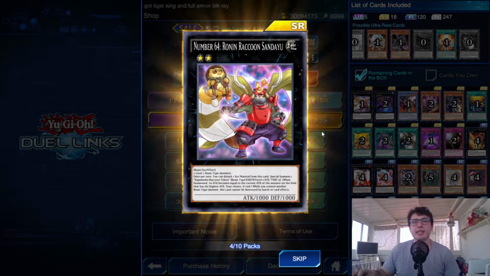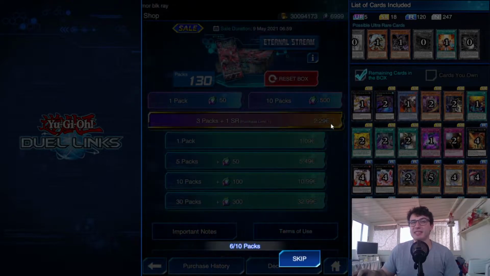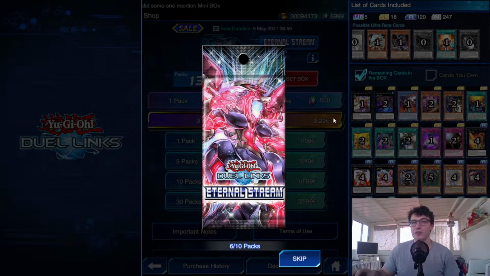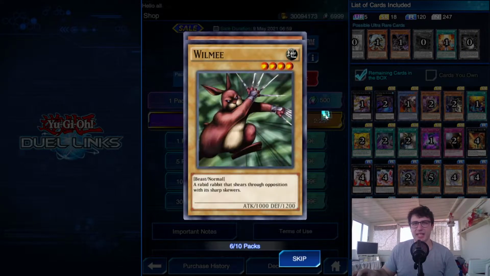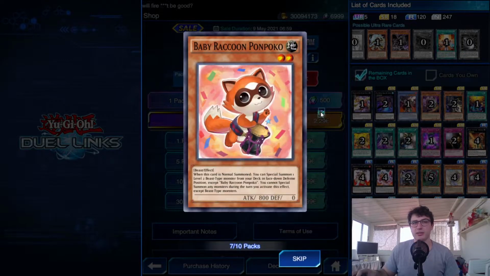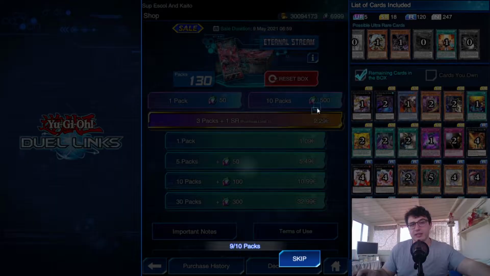Let's see, it's another Xyz, the second copy of Raccoon, it's fine. You know, when you open the box the first time, a main box, you do not want to get the double copy of the super rares, because you're gonna likely open the box again, so it's not that good, because you're gonna get the triple copies anyway. So nothing right here, I expect nothing until the end, because I got a lot of cards.